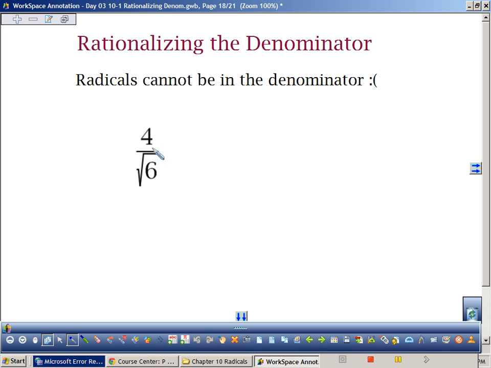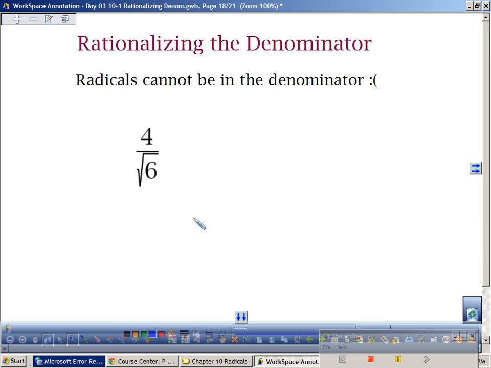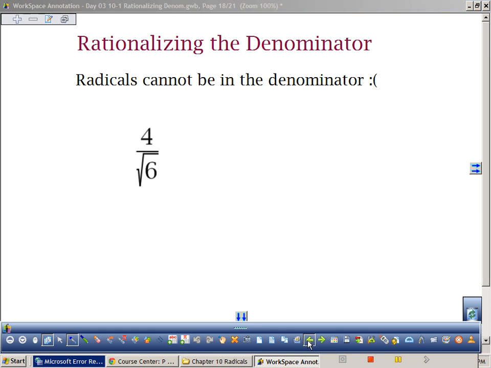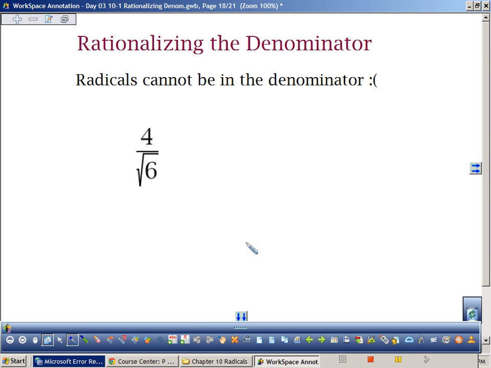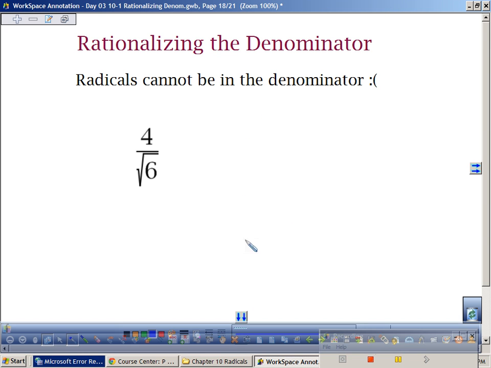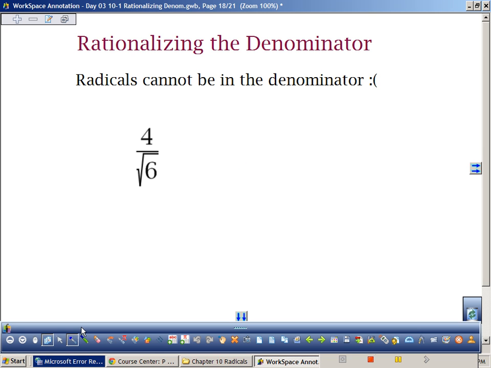Rationalize the denominator. So what do you think I should do with this? I can't have a radical in the denominator. You should rationalize. How am I going to rationalize it with the screen I just had on right here? No, then you have to divide, so that. Isn't it like 2 over 3 or something square?